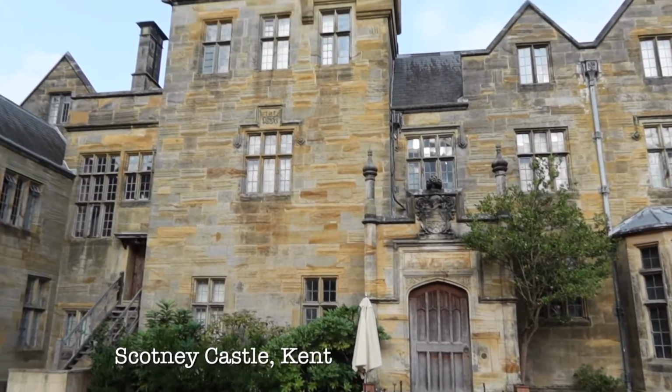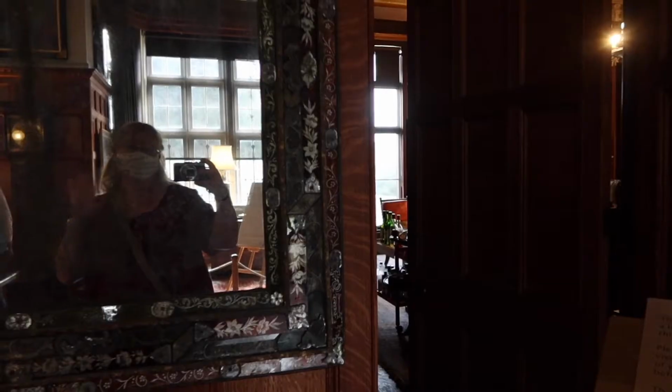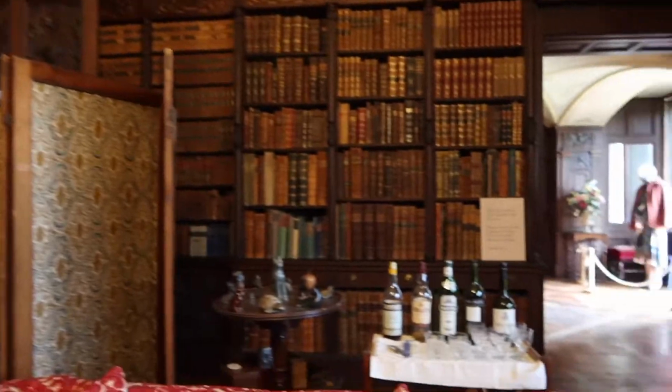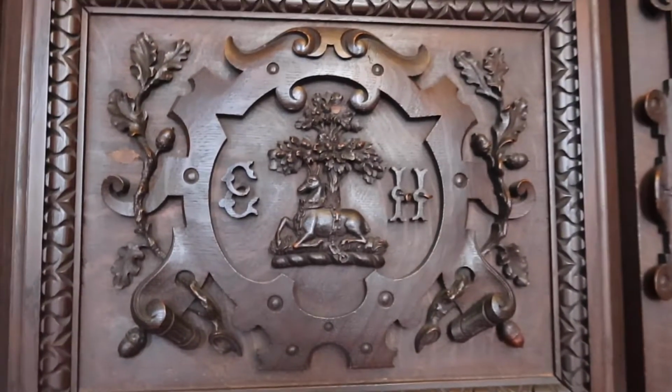So yeah, that was a nice day, and we ate at a sort of American style diner back in Covent Garden and then back home. And then today we're having a day off from London, resting our feet a little bit, and we've come to Scotney Castle, which you might have seen on Instagram because it is just so beautiful. It'd be very peaceful as well if it wasn't for the strimmer. So I hope you can't hear that too much.